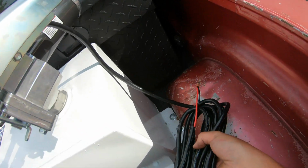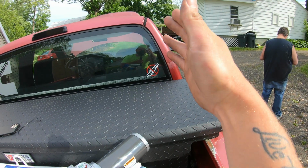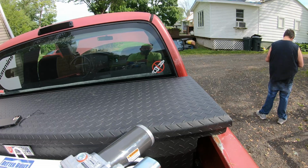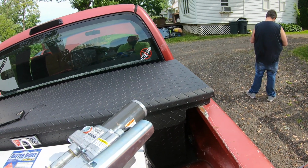So my plan is to have this wire just come straight down the side here. That way it's nice and clean. It's gonna come behind a pump right on the side of the tank, and we're gonna run it right down through that hole there. From there, it's just gonna follow the frame rail all the way up into the engine bay, where I'll show you guys me connecting it to the battery. So I'm gonna go ahead and drop this wire down on through, and when I get to the battery with it, I will let you guys know.